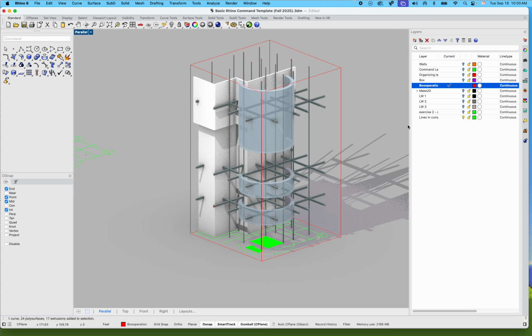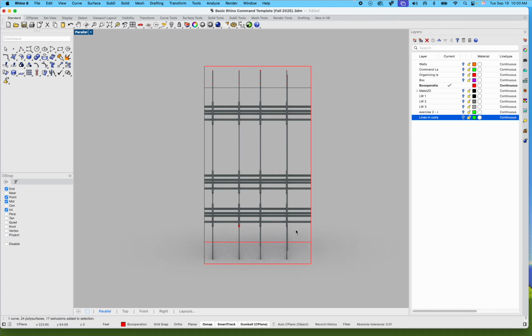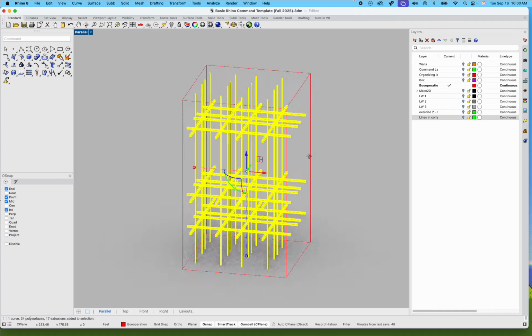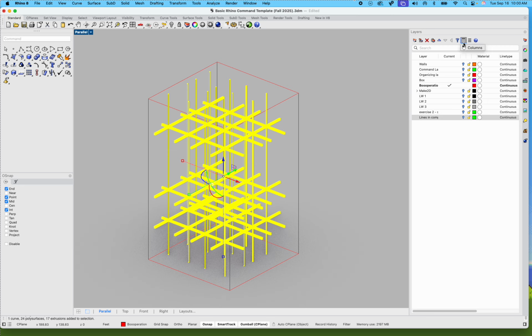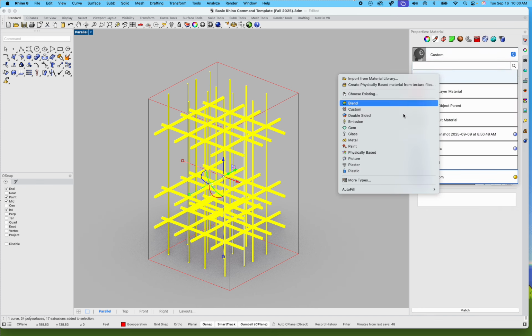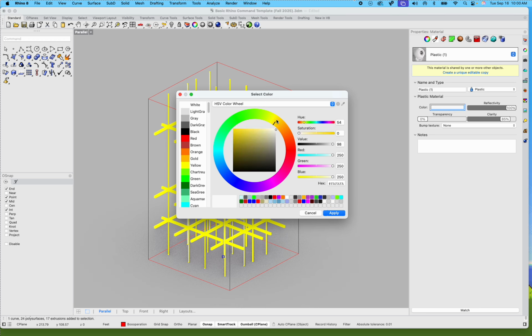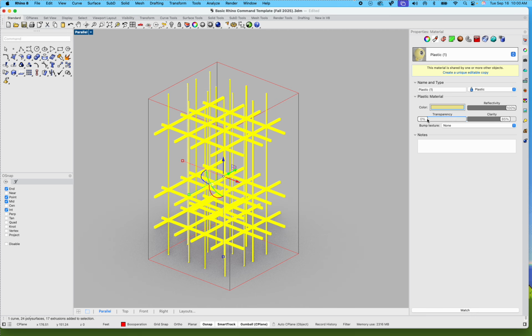In fact, let's turn off some things again, and reselect. And let's go for maybe a basswood look. I'm going to use plastic because it's easier to work with, but I can make as many as I like. So I go to my material tools and make a new one, plastic. In my case, I'm going to go with a beige, orangey color to mimic the basswood that it is.